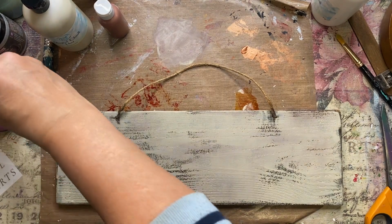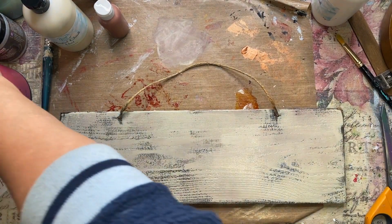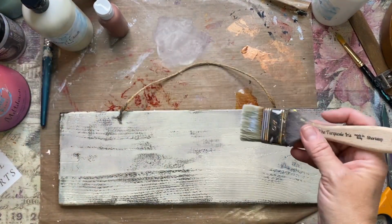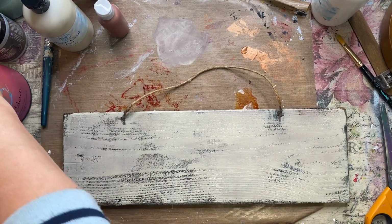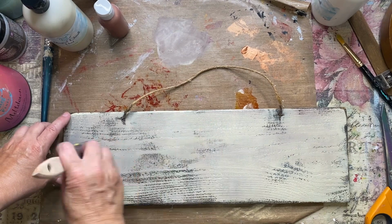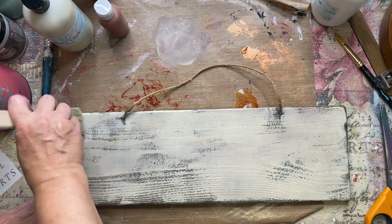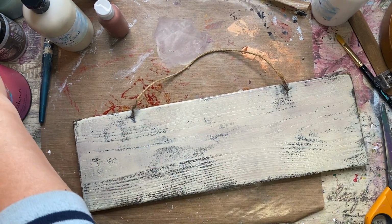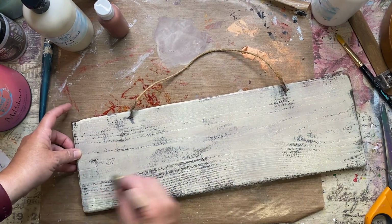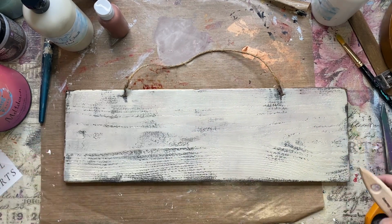Again, I'm going to put one coat of the Meltdown over this, just protecting the paint. Another thing about Paint Pixie Magical Chalk Paint is that it reactivates when something wet touches it, unless it's top coated. So I know that I like what it looks like right now. I don't want it to reactivate, so I'm top coating it. And then, again, it's going to leave a nice tooth for the transfers I'm about to put on. So that was so easy, wasn't it? Oh my gosh. Couple minutes, done.